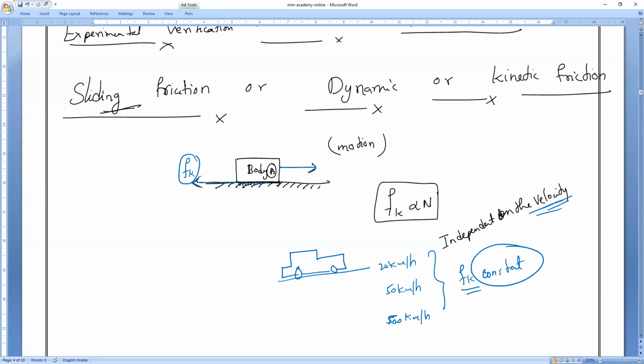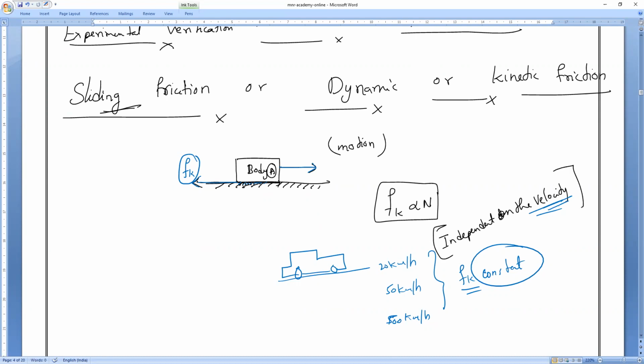Sir, in static friction also it is constant only, no, sir? No, static friction varies. What I said, maximum static friction is only limiting friction. Till that, static friction varies. It may be 1 or 2 or 3 Newton, 4 Newton, 5 Newton, 100 Newton, we don't know. Whatever is possessed is called static friction. But coming to sliding friction or kinetic friction, throughout the journey it remains constant. Understand?